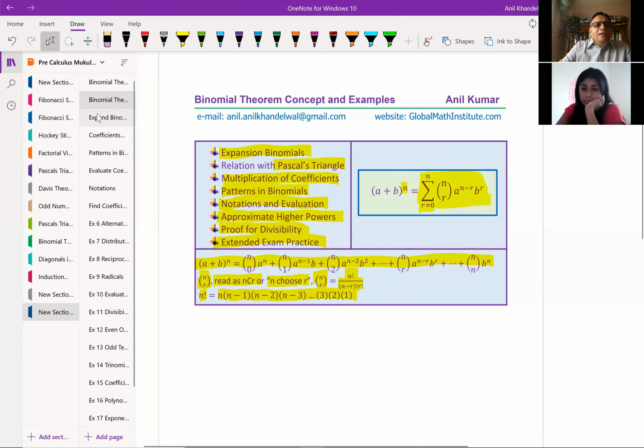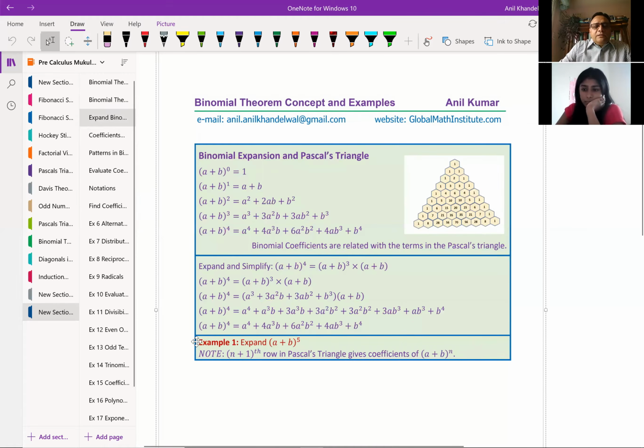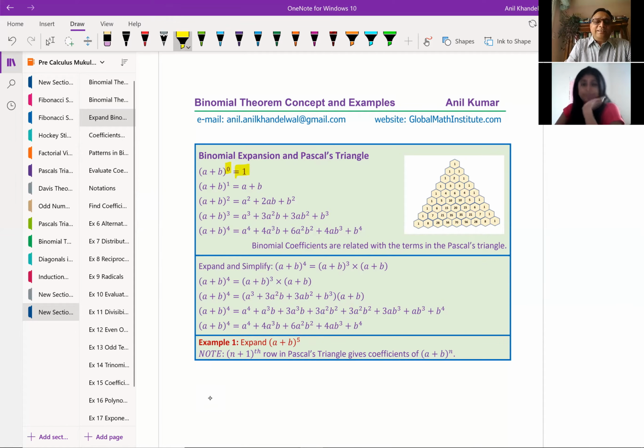So let's begin with the binomial expansion itself. Anything to the power of 0 is always 1. So a plus b to the power of 0 is also 1, nothing new about it. Then a plus b to the power of 1 is that itself, which is a plus b, right? Now we get into the powers of 2. You know what a plus b whole square is, Amy? What is a plus b whole square? A squared plus 2ab plus b squared. Perfect, and that's what I've written.